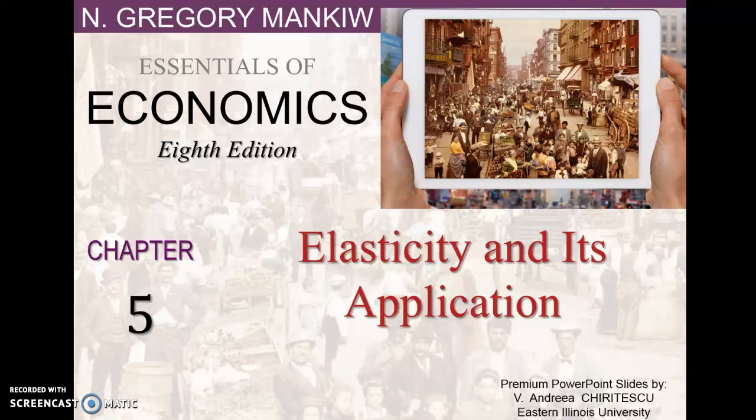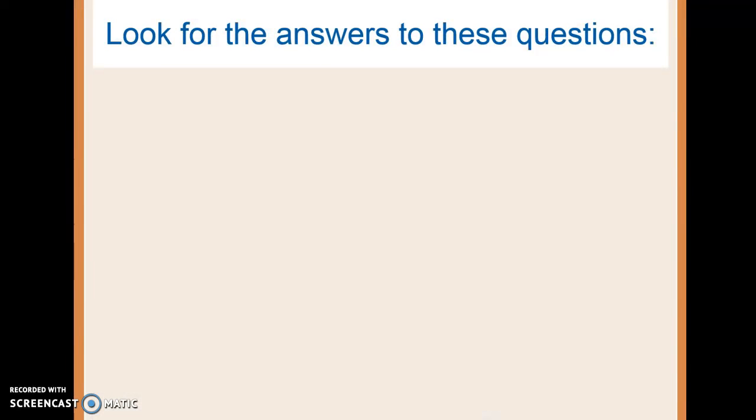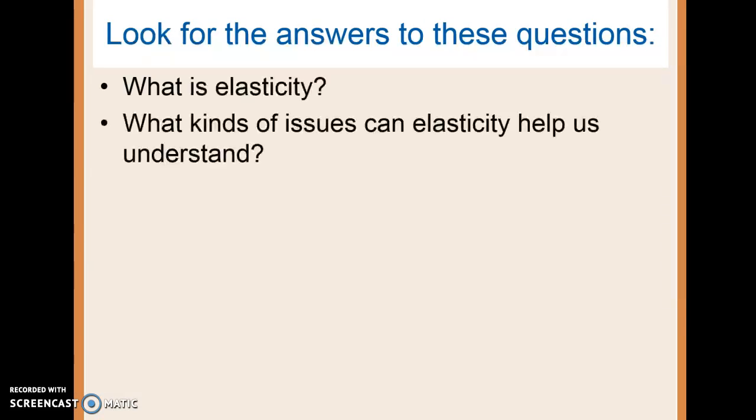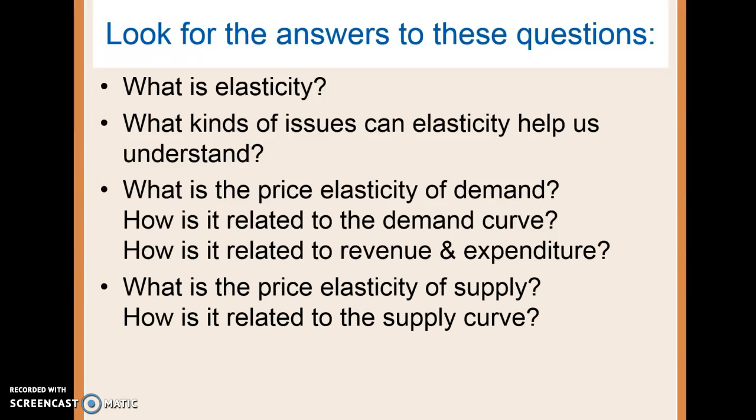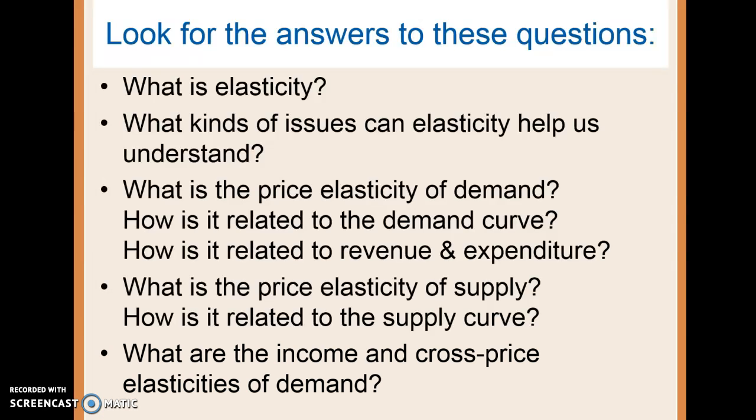Chapter 5 is called Elasticity and its Application. In this chapter, we're going to look at what is elasticity, what kinds of issues can elasticity help us understand, what is the price elasticity of demand, and how is it related to the demand curve, and how is it related to revenue and expenditure, what is the price elasticity of supply, and how is it related to the supply curve, and what are the income and cross-price elasticities of demand.